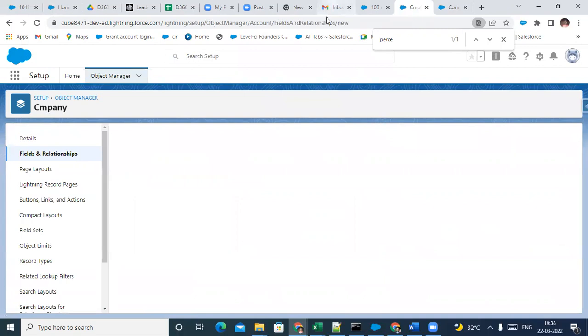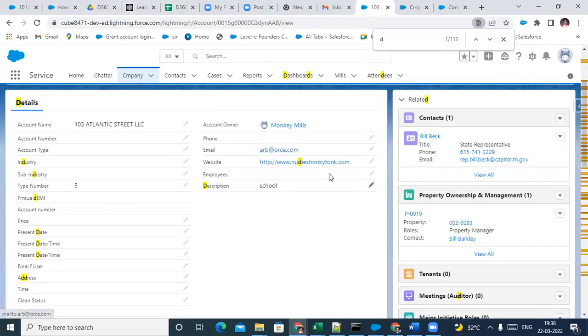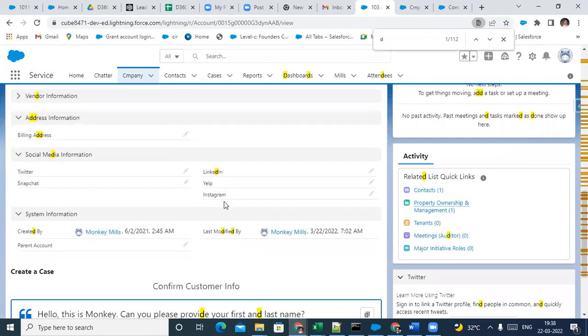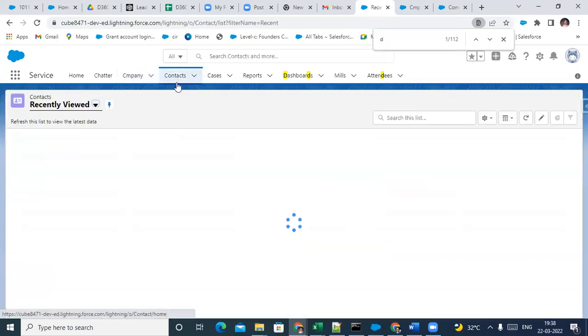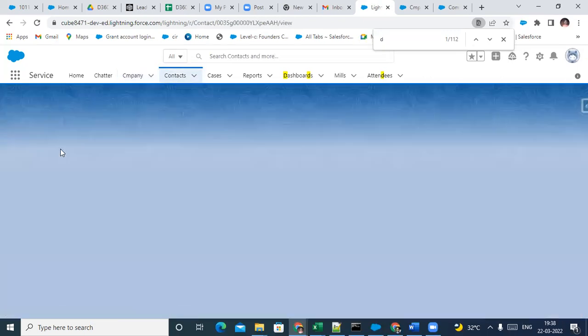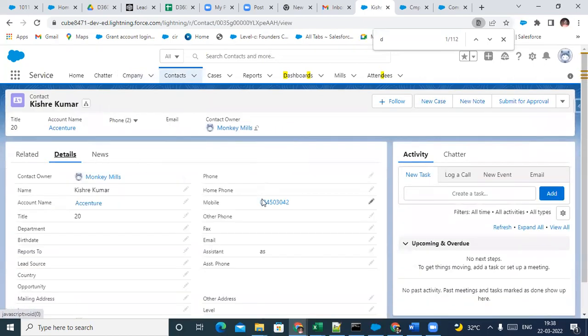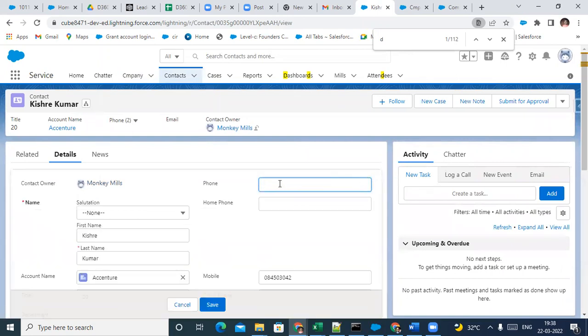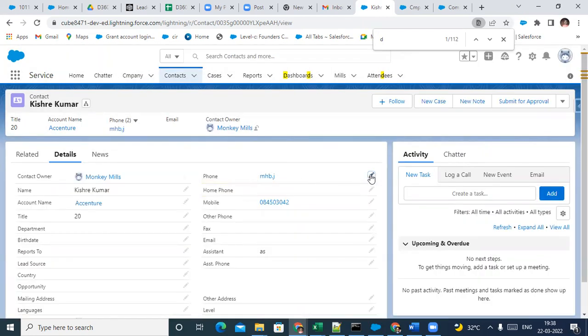And phone, if you want it in phone. I think I almost have the phone number. Let me pull up a contact. I'm going to the contact record and to details. So you have this phone number here, and this is of data type phone. Again, I can't enter something in text. It's going to show, oh my God.